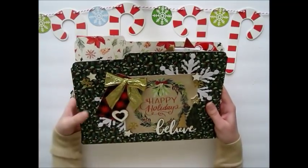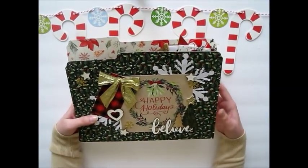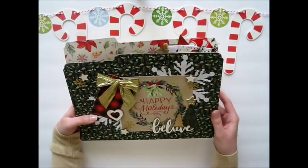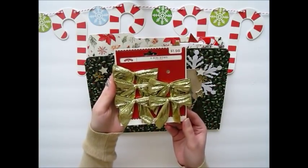I'm just gonna quickly show you guys how I decided to decorate this and the goodies that I added. So this little gold bow is from Walmart this year. It comes in a pack of six, and I think it's $1.98. So this is what it looks like.